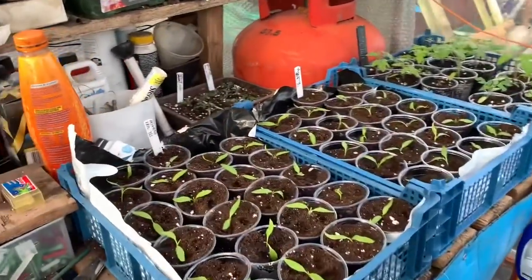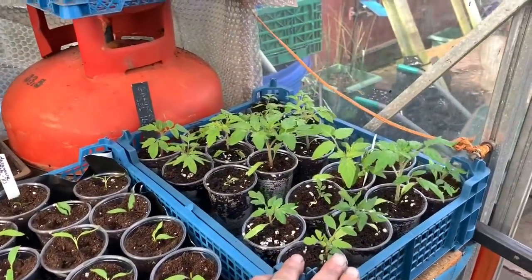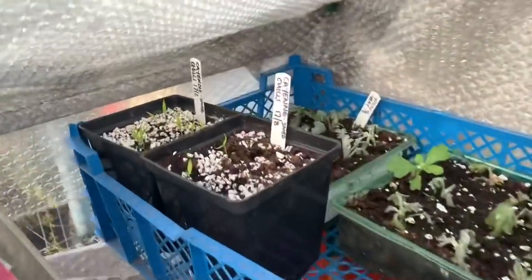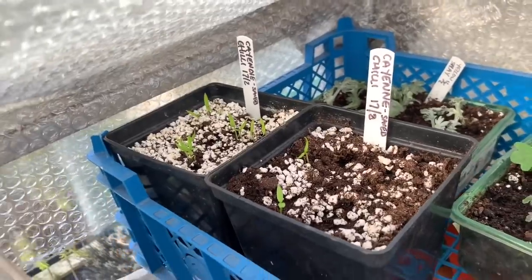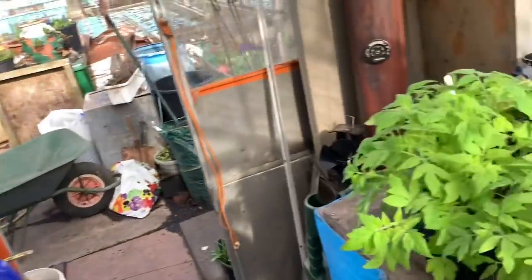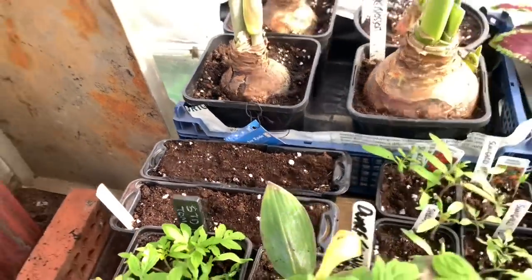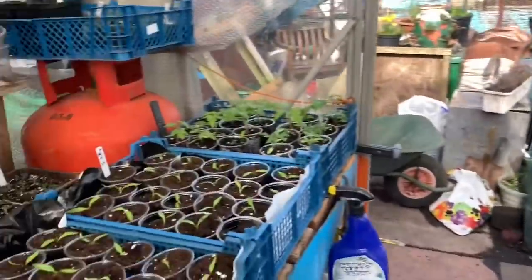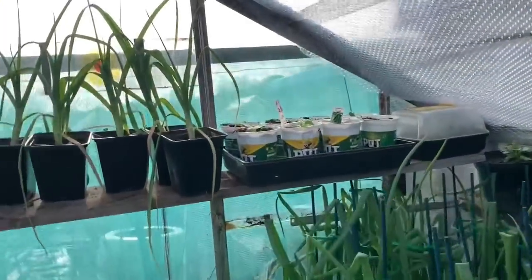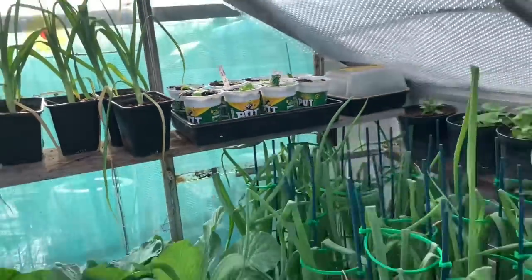So there you go, there's 43 Dick Cayennes. Got my tomatoes there, which are heading on nicely. I've got some more cayenne chilies sitting up there as well. They're on their way. I've had a bit of a move around. I've started some more Telegraph Improved cucumbers as well, so they're back in the pots there, and I've popped the other ones up the top there in the light, and they're all getting a drink. So that's the first batch sorted.